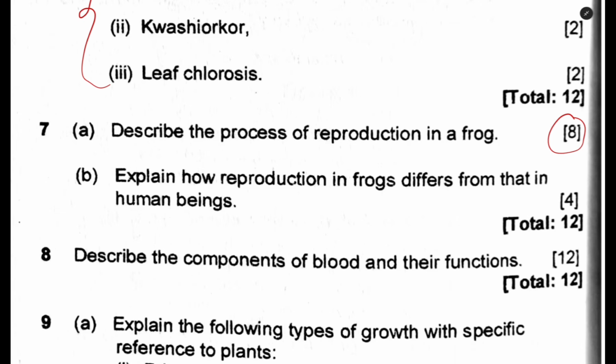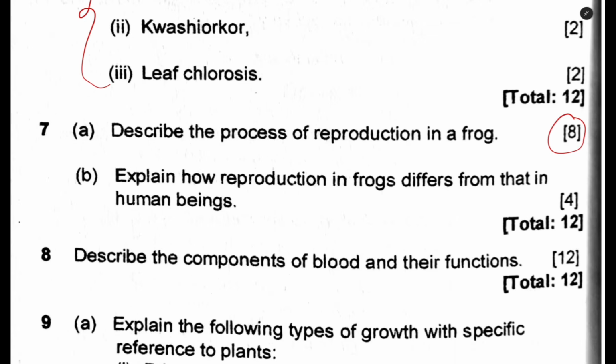You know that reproduction in frog is external reproduction, and it all starts by the male frog producing the croaking sound, which attracts the female. Then the male mounts on the back of the female. It produces eggs in water, and the male fertilizes the eggs externally by producing sperms in water. So that is the whole process.